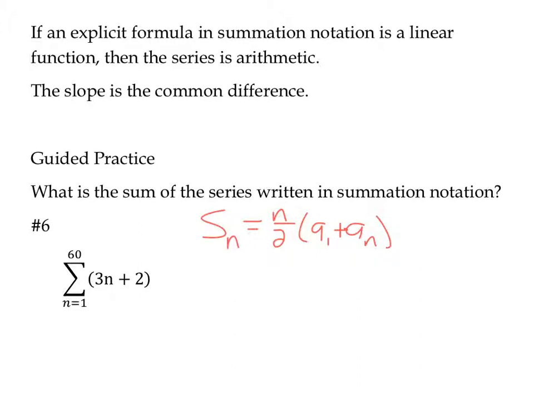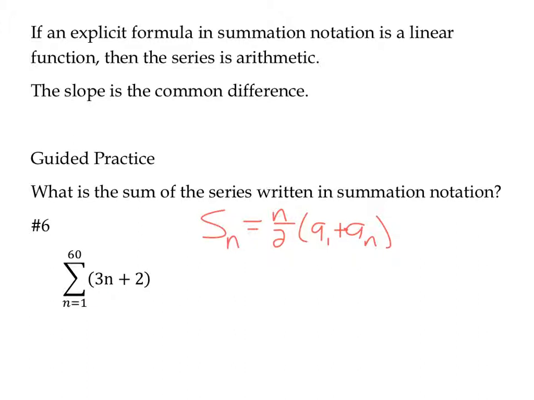So how many terms does this have? Well, it has 60 terms, right? We can see that right here, 60 terms. So we know the n. What's the first term? We are going to have to figure that out. What's the 60th term? We're going to have to figure that out. But those are the only 2 we have to plug in. We don't have to plug in 2, 3, 4, 5, and so on.